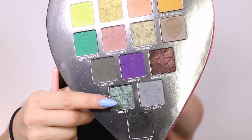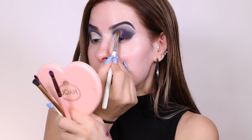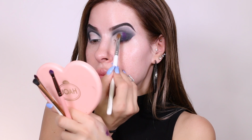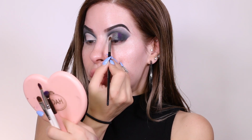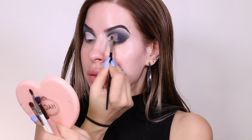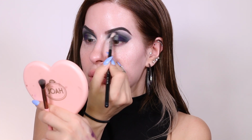Next, I'm coming in with a Probe. I'm going to go ahead and take Probe, and I'm applying that right next to the purple. And now I'm coming in with a Pluto, and I'm applying the shade Pluto with a flat brush right into the inner corner, and I'm going to overlap this as well. So now I'm going to grab my Sigma E36 and the black, and I'm just going to blend a little bit more of this black.